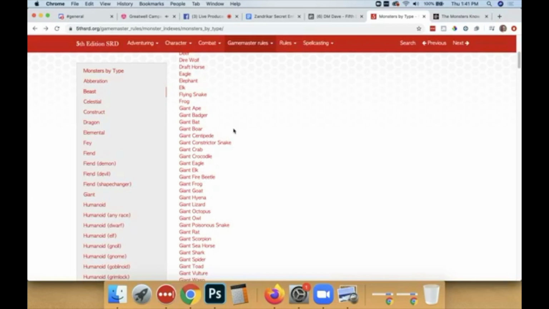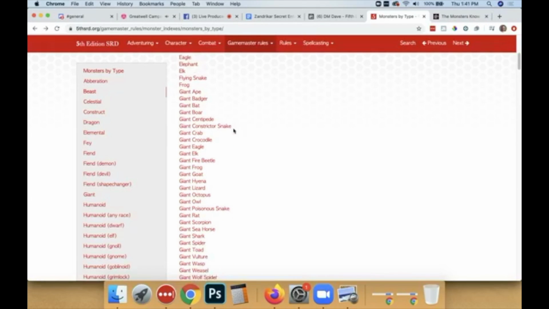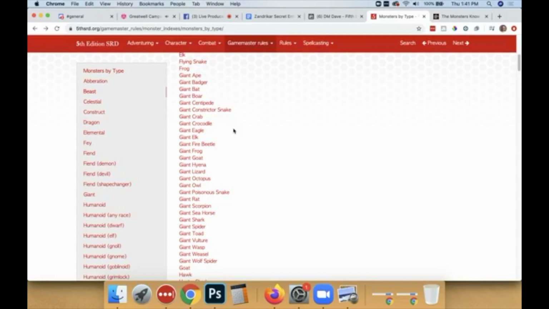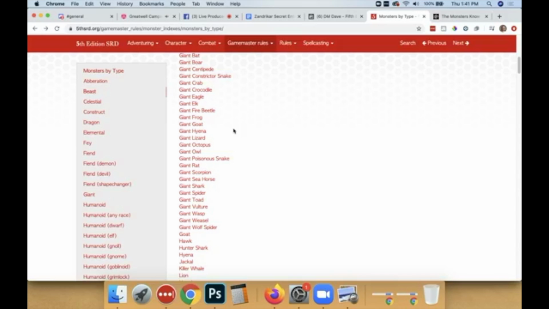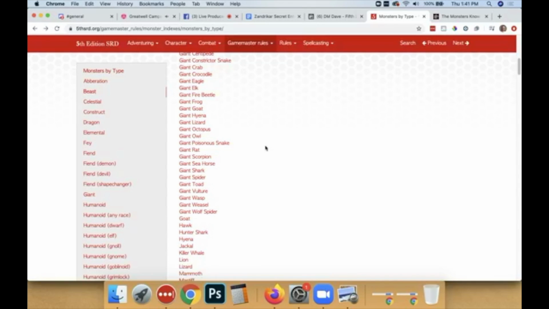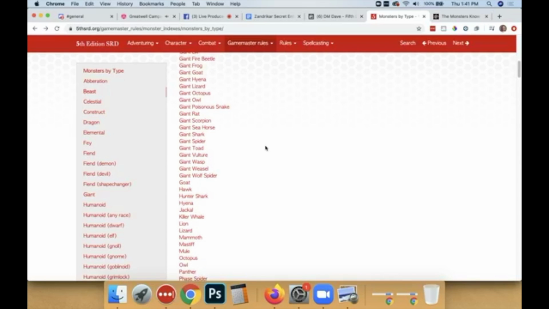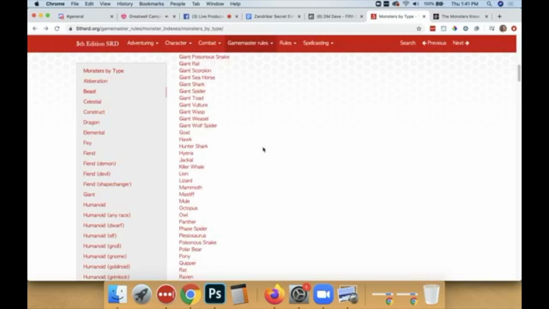And don't be afraid to retheme things. Making something waterborne just means giving it a swim speed. It's not a big deal. Like it's a giant octo owl. Shark. Nah, I think a shark would have a bigger space. Maybe spiders would be cool. Hunter shark.